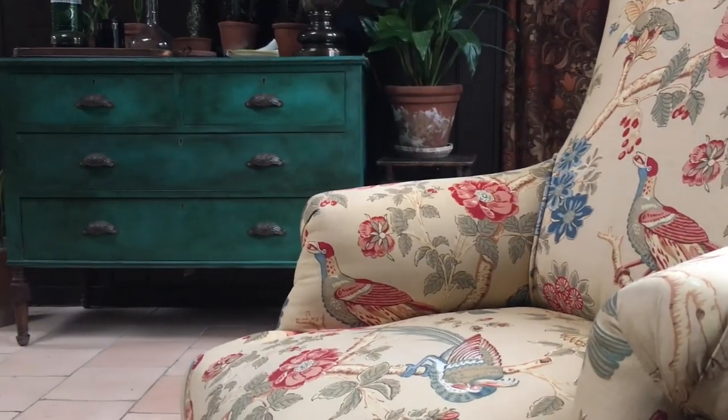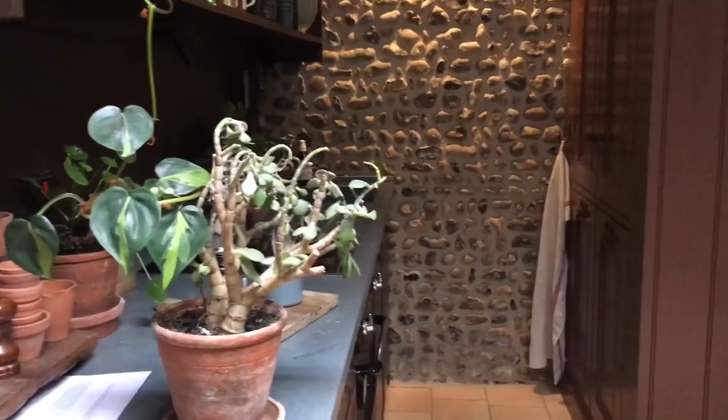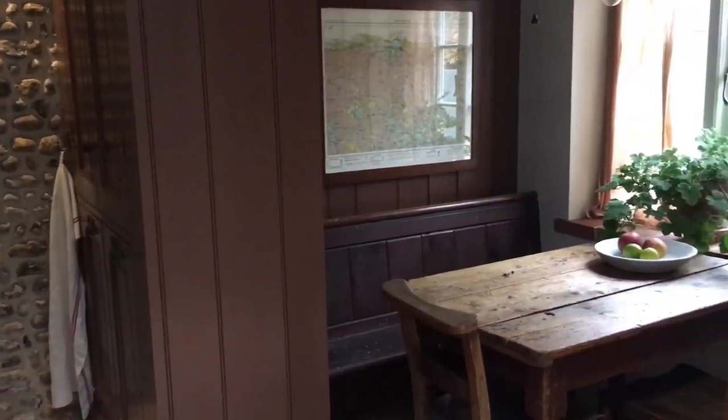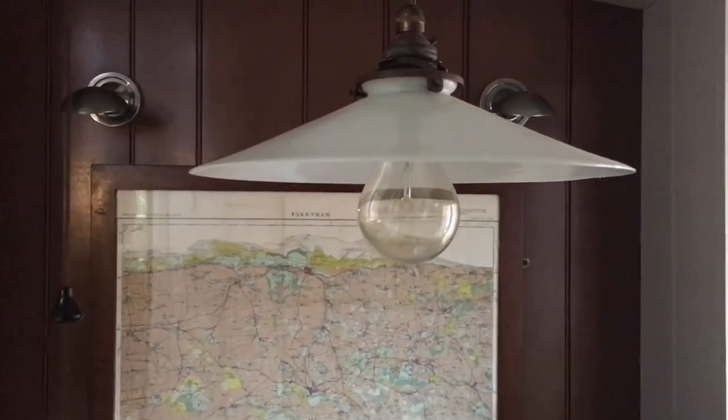Sphinx Nest is really small, so Anna and Alan who own Sphinx Nest have had to think really carefully about how they're designing each space. When you walk through the front door you walk immediately into the kitchen dining area and instantly it hits you. Wow! It's just the colours, the textures, the reclaimed materials, the modern appliances — everything. You can instantly see how well thought through everything is.